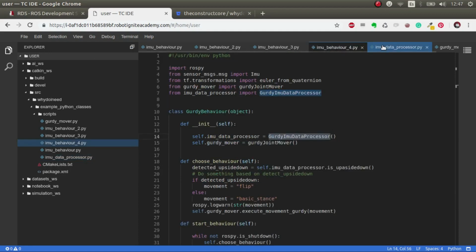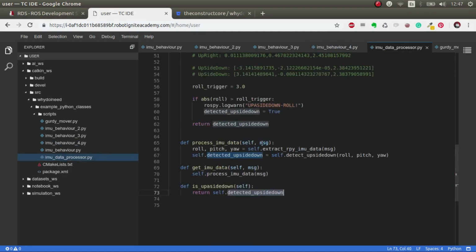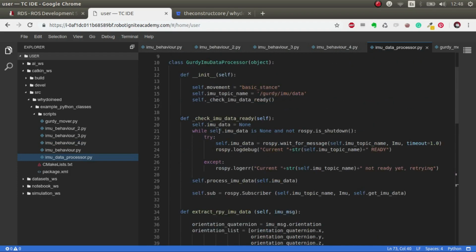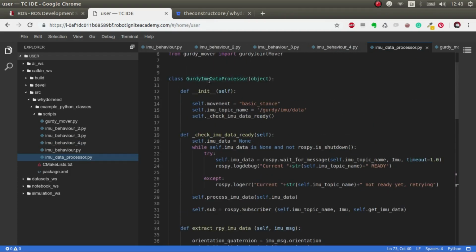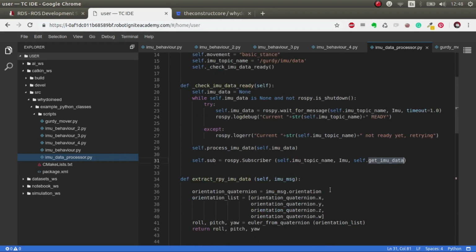Yeah. But this is being executed all the time, you see? Once you have initialized this class here, you have the subscriber here, and it will be calling this callback all the time each time that it gets new data. This means that it will be updated all the time.